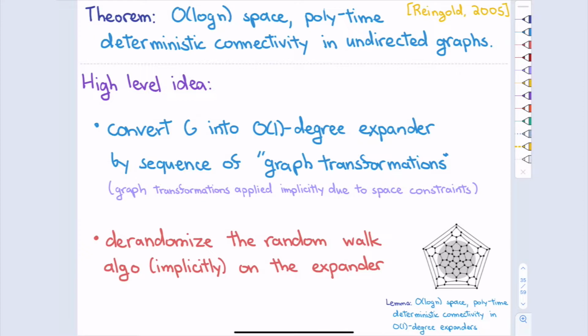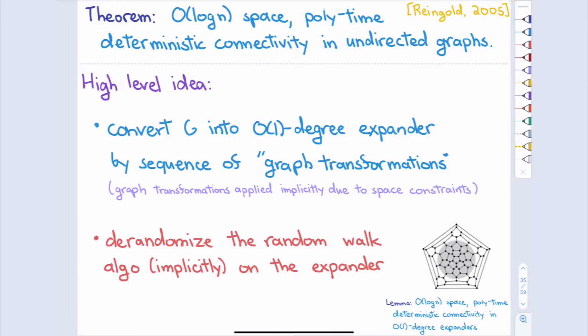So everything's going to be kind of implicit, where at some level, if I'm looking at G10 and I want to simulate a random walk on G10, I need to ask, for this vertex, what's the 10th neighbor? And I need to basically answer this question implicitly. And then based on the construction, I may look at G9 and ask a similar question. It'll be something implicit. It'll be more clear when the details come.